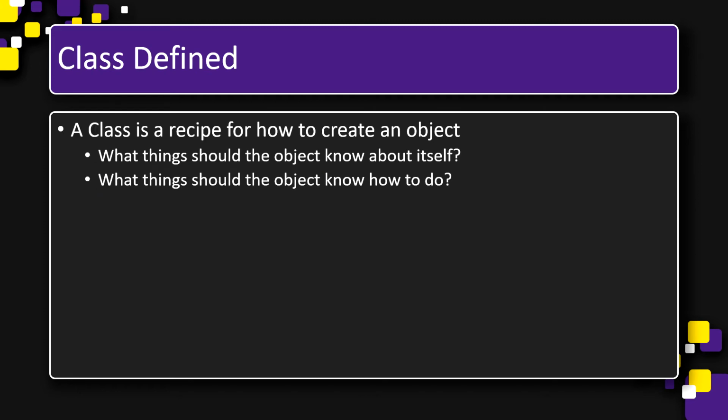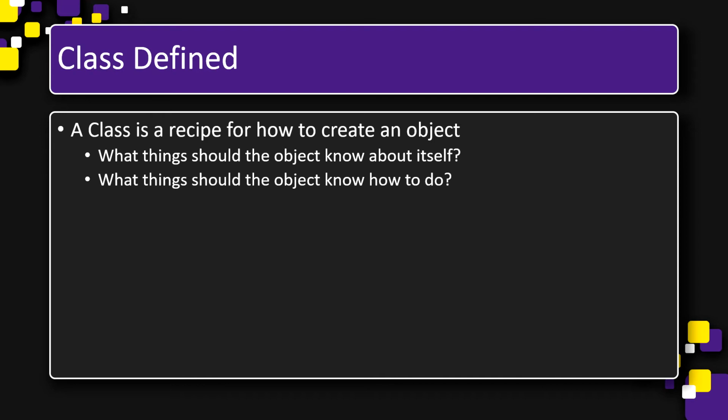All right. A class is also a recipe for how to create an object. So like I was saying, it's creating a new data object of our own. So we get to create a data object. We get to define all of the things that are important about it. So I talked about identifying what things are important out of a real life object to put into your code in the previous video. This is us essentially creating the recipe for what an object is. We want to be able to create these kind of objects from a kind of abstract conceptual thing, and that's going to be our class.